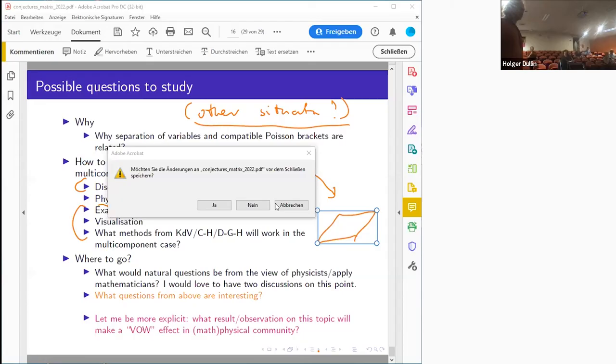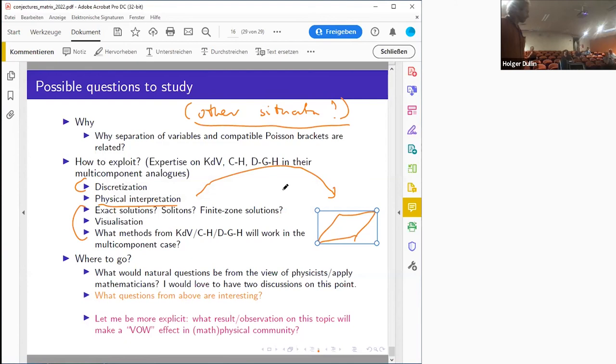And maybe we have to ask something that is more achievable. Or maybe we just learn from each other a bit more, and that's the main objective. At the moment, I don't see that this is going to give us a goal that we can achieve in this week. Yes, I always ask for too much, Holger.